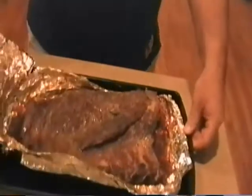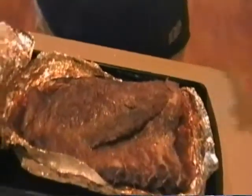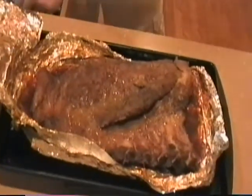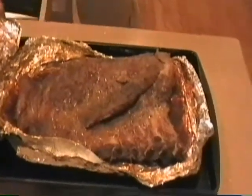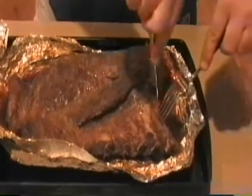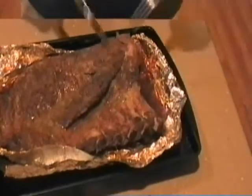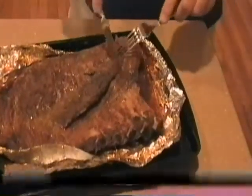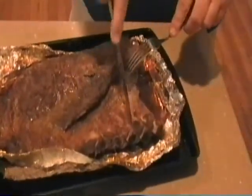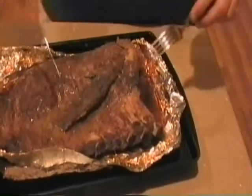They've cooled off, so they're easy to handle. And you see just how pretty those are. They really, truly do fall off the bone tender. Let's take a little knife right here, and I'm just going to use a butter knife. And let's see how much we can pull that meat off of there with just a butter knife. And you see, it's pretty tender. It's not quite fall off the bone tender though, but it's definitely tender, and it definitely looks good. And it's fully cooked as well.